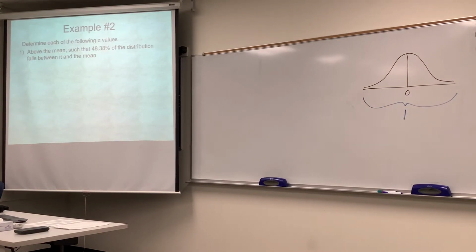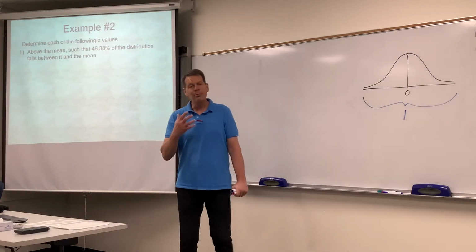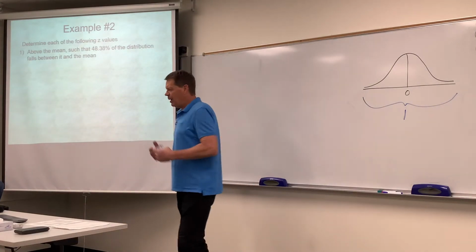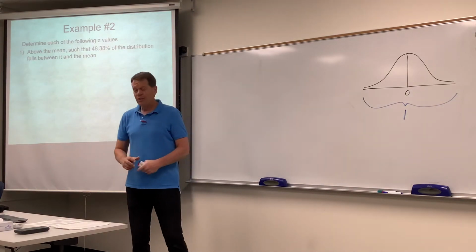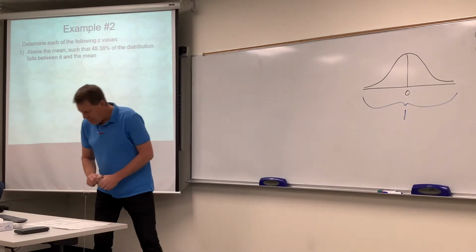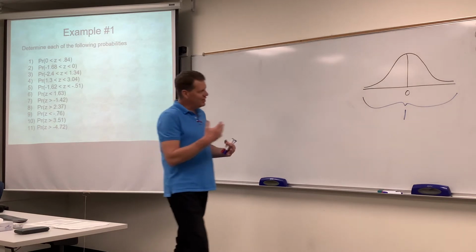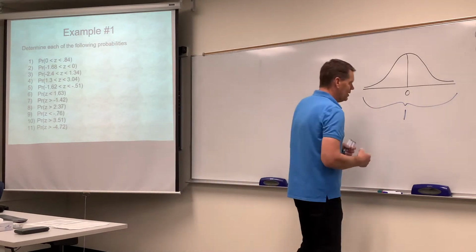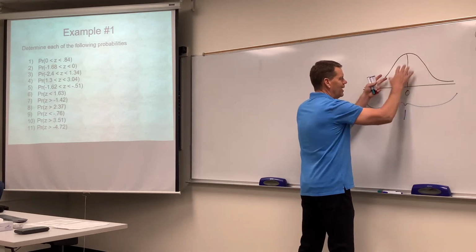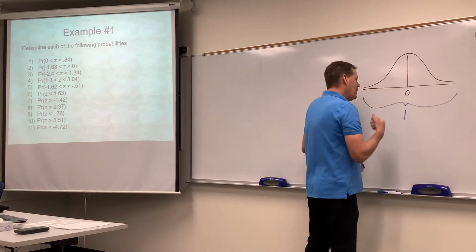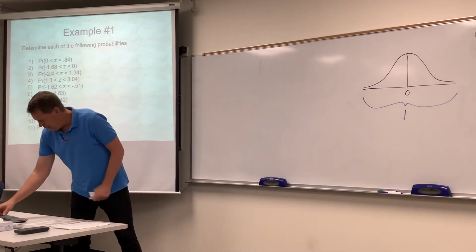All right, guys, we're ready to talk more about the normal distribution, the bell curve. And example 2, which has several parts, is the exact reverse of example number 1. In example 1, they gave us some z-scores and wanted us to determine areas. The idea was they gave us z-scores across the bottom here, and we used them to find areas from the table. This time, in example 2, it's backwards. It's the other way around.